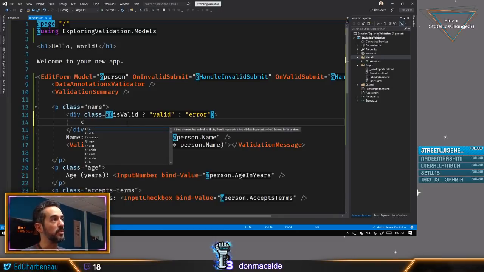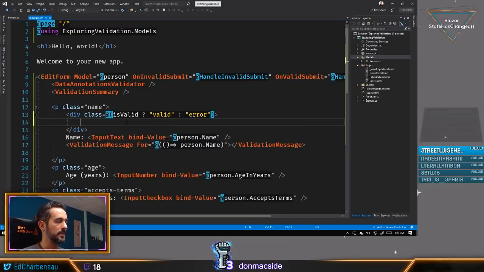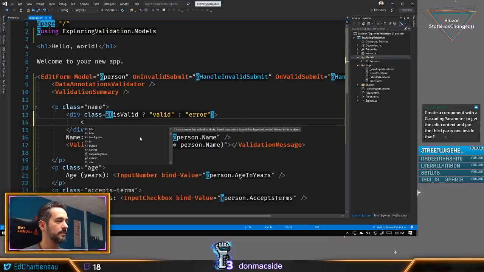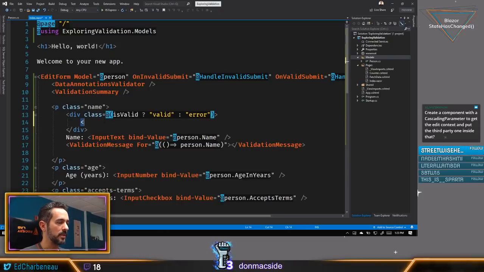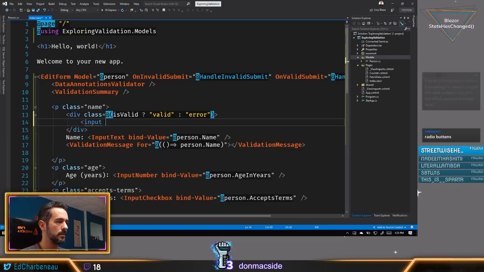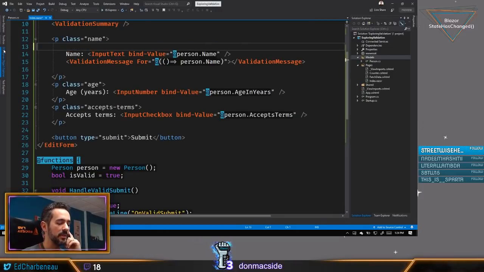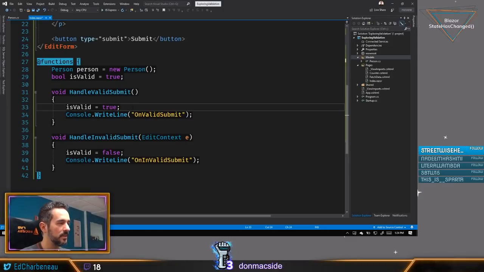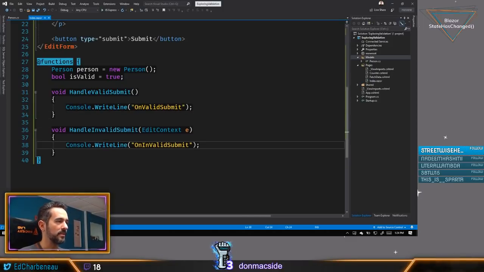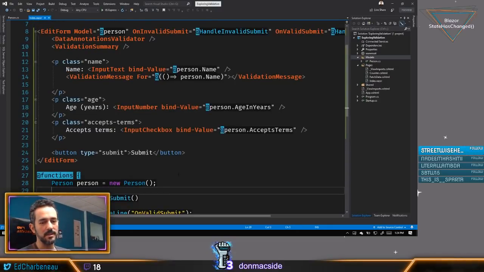Let's see. They covered all the basic inputs though. I'm just trying to think outside the box. I'm probably making more problems than I need to. Trying to think of something that would be custom but not covered under what's already there. I know there's already a checkbox, but let's just say input type equals checkbox. And even though it's not throwing it, we'd have to check to make sure it is the thing that's throwing it. So I guess by that point, you would just be writing something completely custom, because you have to see if it's the thing that's causing the error or not. It would have to be aware. It'd have to be in those checks and balances to see if it's valid or invalid. Probably overthinking it. Probably just need to do it correctly.